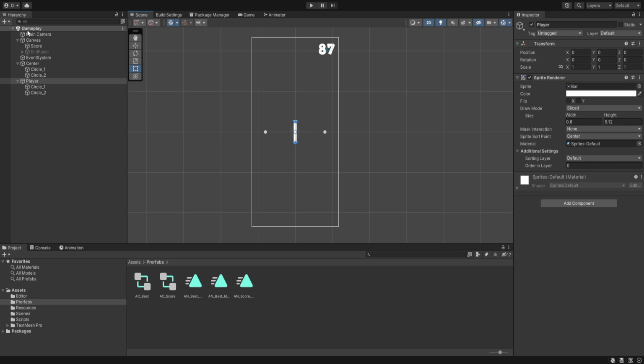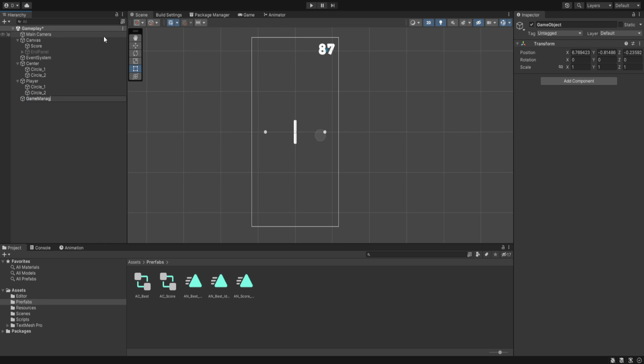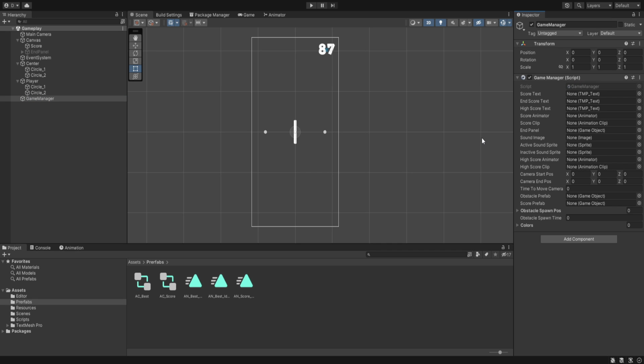And after we have our player, we'll need to create our game manager, and it's just going to have the game manager script attached, and we'll need to set up all of our references.